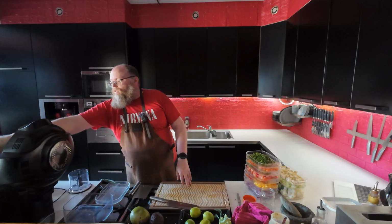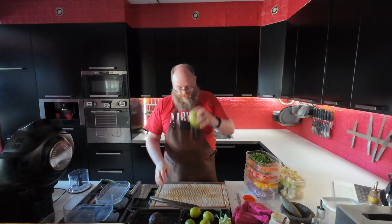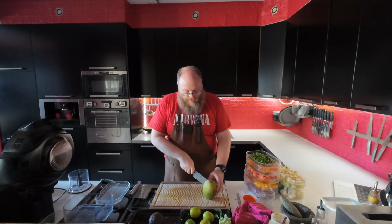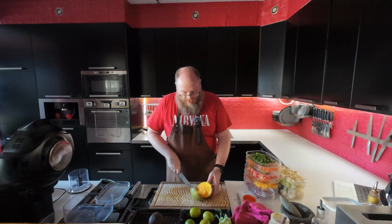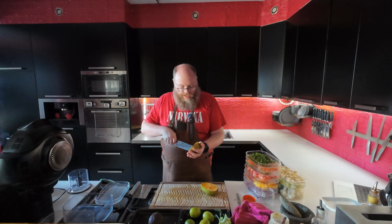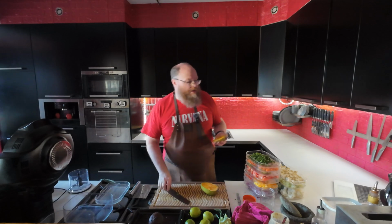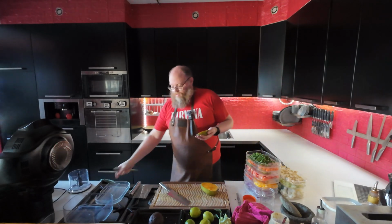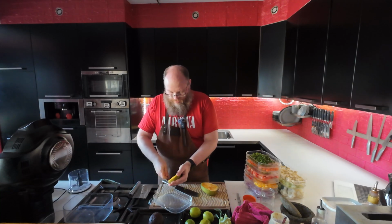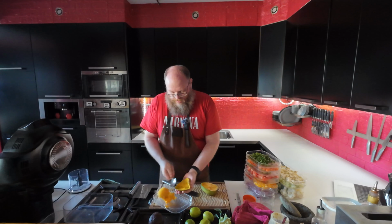5 minutes are up, by the way, so I'm just gonna let the steam go out real quick while I work on this mango. Same as with the avocado. They're really cheap at the market, so I thought I'd pick one up as a snack. So I'm just gonna quickly cut these into little cubes inside the peel, and then I will take my spoon and scoop that out. And this is just gonna be for a little snack.